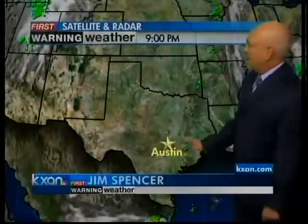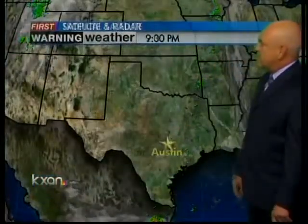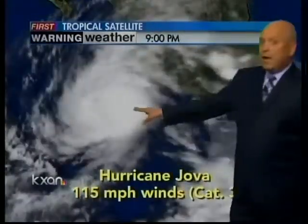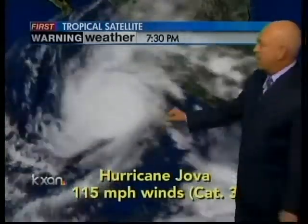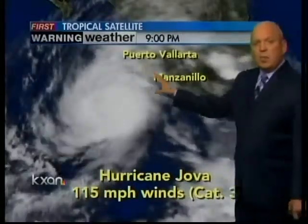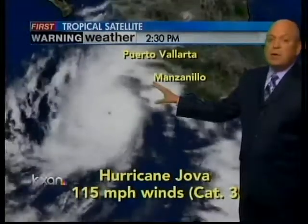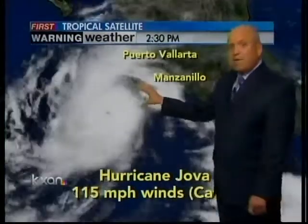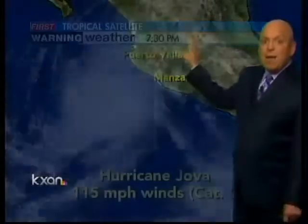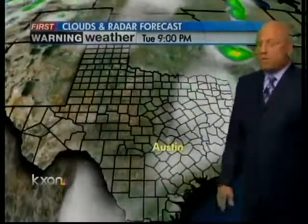That low cloudiness has finally dissipated this evening but may build back in overnight. An interesting feature out here is a hurricane — it's a Category 3. Hurricane Jova in the Pacific is actually moving to the east and may come ashore late tomorrow between Puerto Vallarta and Manzanillo, a little closer to Manzanillo. It's pretty rare to get a major hurricane come back to the east and hit the west coast of Mexico. Normally when that happens we might get some of that moisture up our direction, but it looks like this time all that moisture is going to stay south.